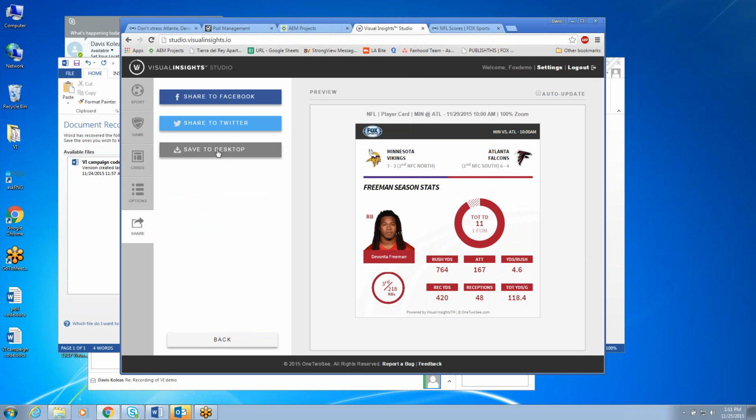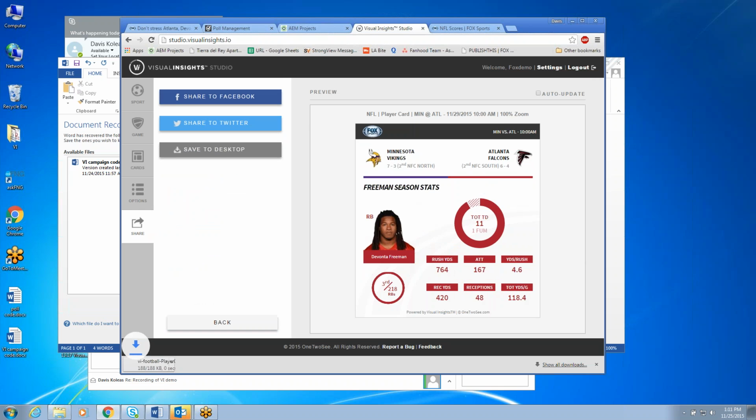And then you click this save to desktop button there, because that'll just get you the image that you need. And then it pops in your downloads. So for me, I'm on Google Chrome. It'll collect there wherever your downloads go. When you download anything on your computer is where the image will go.